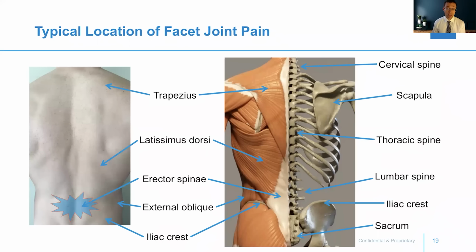The typical location of facet joint pain, as noted, is in the low back, in the area of the affected facets, and can be felt on either or both sides of the spine, sometimes with radiating pain to the upper part of the legs or the buttocks. Facet joint pain can actually affect any part of the spine, all the way from the neck to the sacrum. It's by far the most common in the lumbar spine, or in the neck, the cervical spinal facet joints.